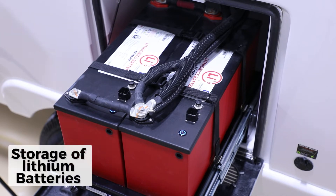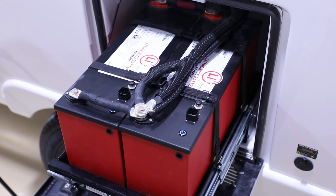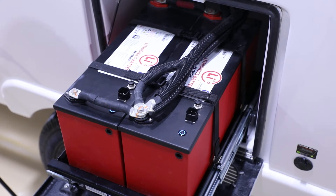For storage, the recommendation for any lithium battery is to discharge to about 50 percent and then turn the battery off. There is a 12-volt breaker inside the camper, however it does not disconnect all of the loads. Weather conditions also impact battery discharge even when it's sitting on a shelf. Check on it occasionally and if it's in storage longer than six months, go back and fully charge it, then discharge back down to 50 percent before storing again for up to another six months.